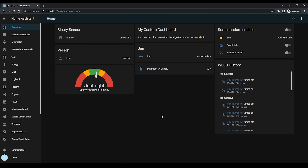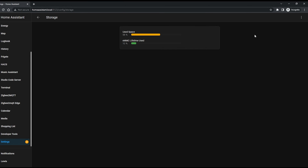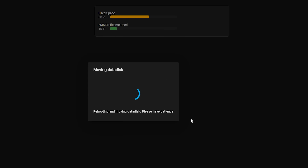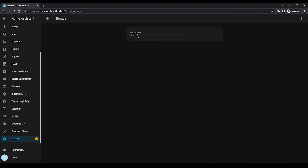Have a quick check of the logs to make sure there are no strange errors that weren't there before and you can now enjoy using your brand new Home Assistant Yellow. If you plugged in a secondary SSD for even more storage, the way to activate this secondary storage is to go to Settings > System > Storage, select the three dots in the top right hand corner and select Move Data Disk. From the dropdown select your NVMe drive and press Move. This will move many parts of Home Assistant to the data disk and can take a few minutes to complete — Home Assistant will also restart, so don't remove power while this is happening. You can check the migration was successful by heading to Settings > System > Storage and looking at the used space indicator, which should match the size of the SSD you installed.